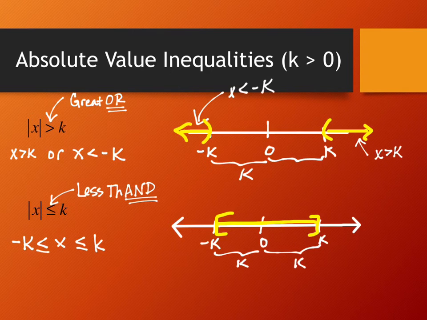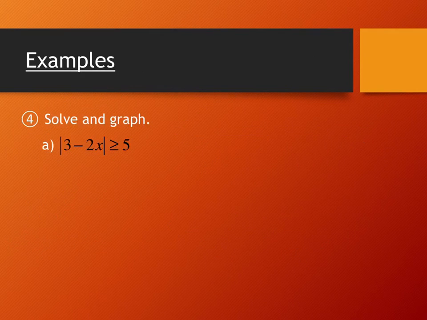So we're going to do 2 examples, obviously one of each variety, so you can see how they work out in a particular inequality. I encourage you to first identify what the symbol is telling you to do. Is it and or is it or? This one is a greater-or symbol. So anytime I have or, what I should be remembering is that I have the edges of my graph. Or gives me edges. And it gives me 2 separate inequalities.